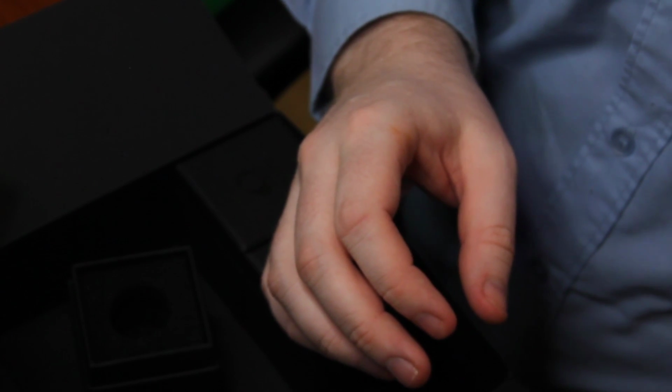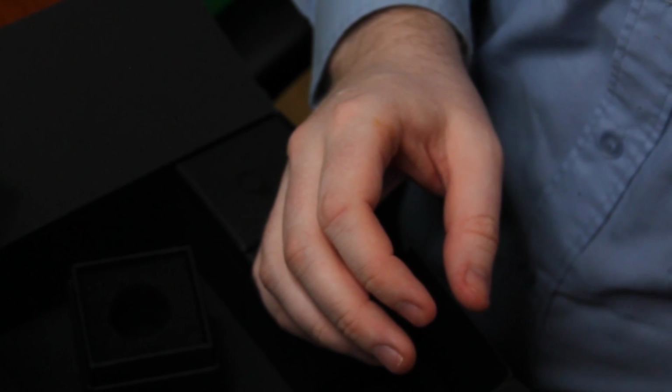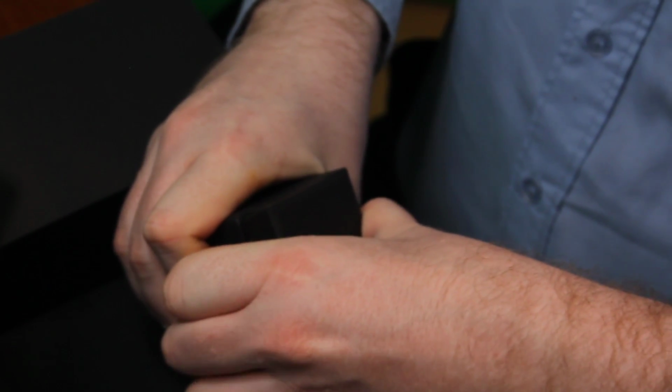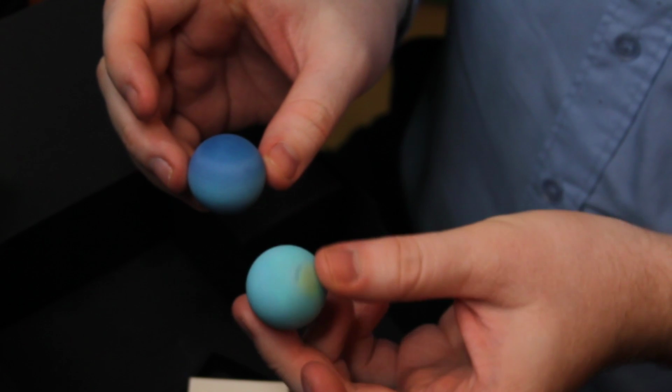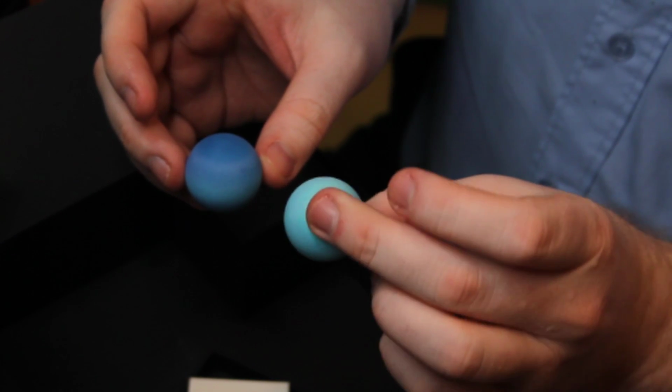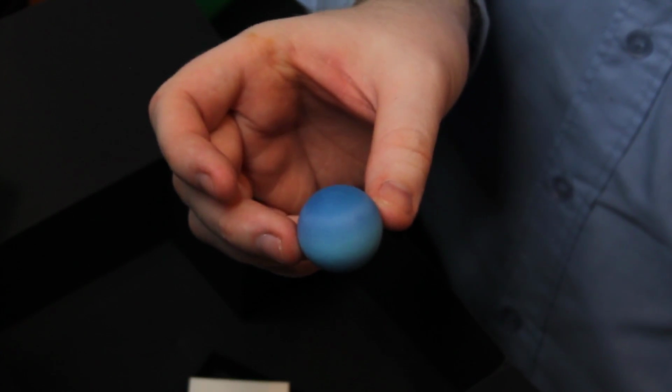Gonna be quite interesting to see what they have done with Neptune, because those are pretty similar. I would guess Neptune would be slightly darker in the color. Oops. Yeah, indeed it is. So here we have Neptune, slightly darker. Compare that to the other one, which is a blue-greenish color. This is more blue. Okay.